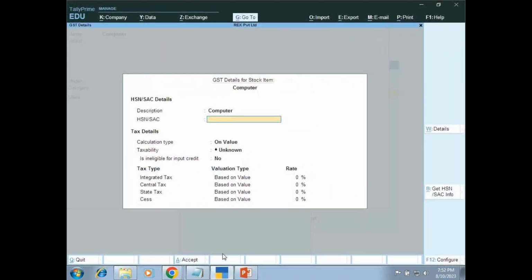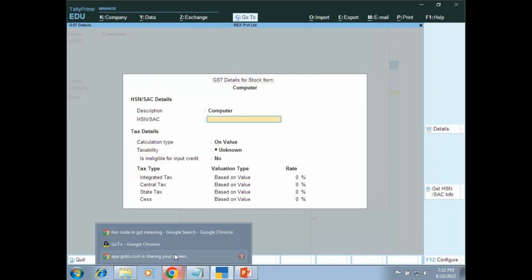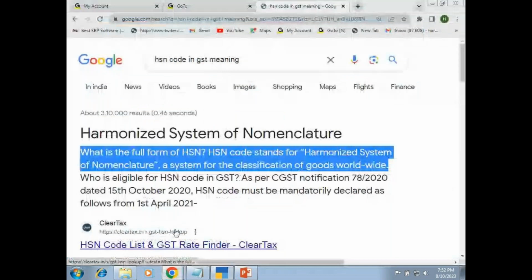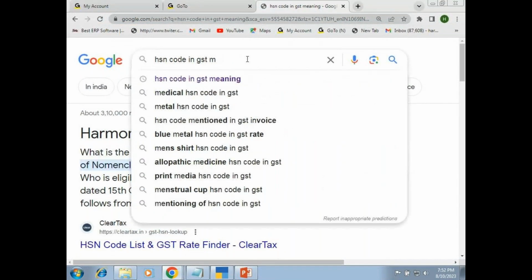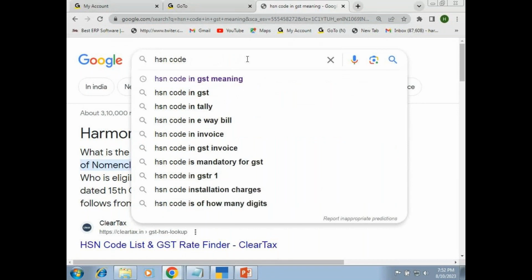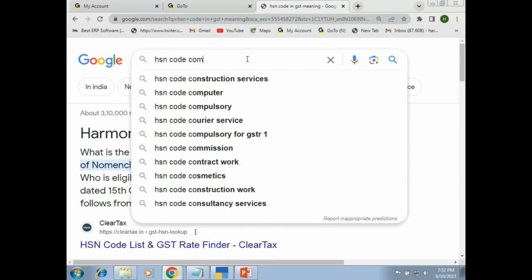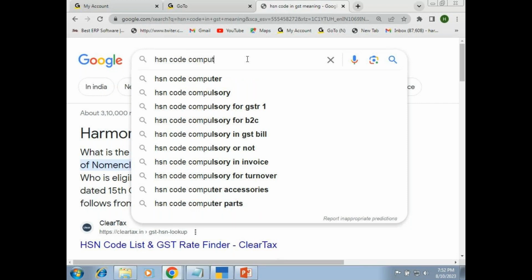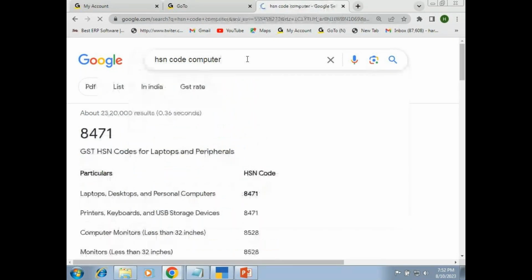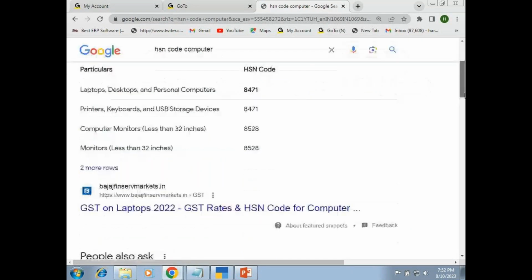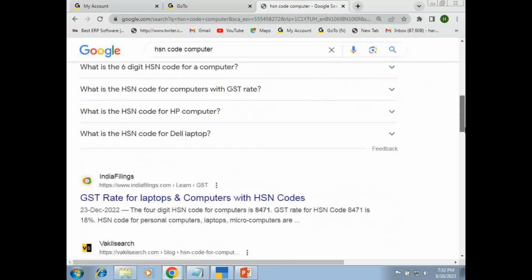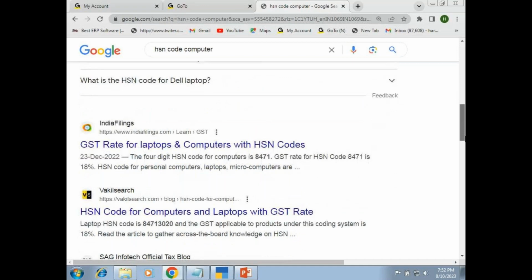So you have to give HSN for computer. I'll see what is the HSN for computer. I'll explain to you HSN in detail tomorrow. For computer, it is 84713010, 3020.